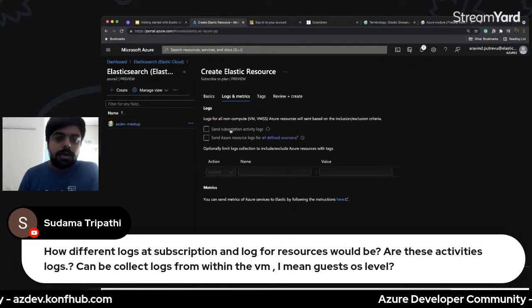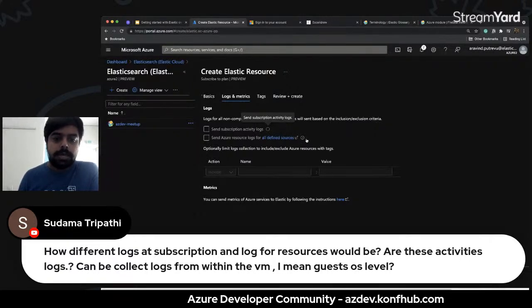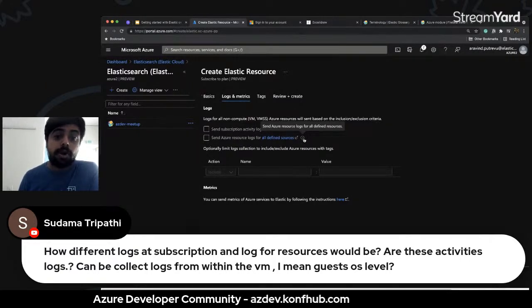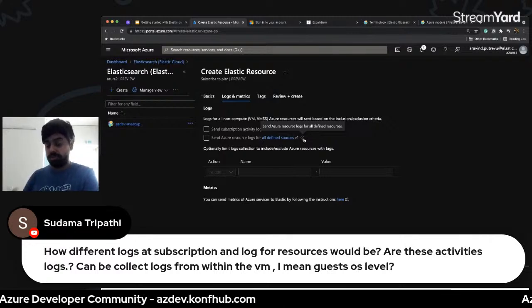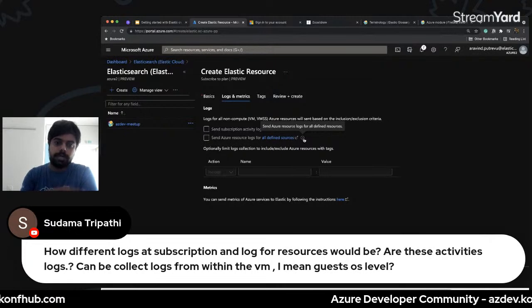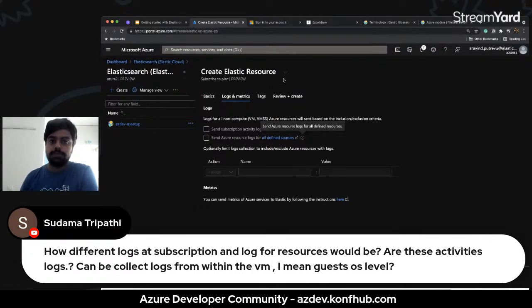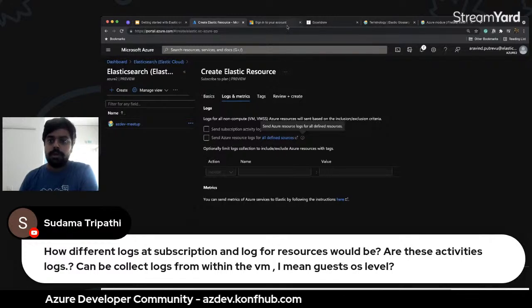If you see here, you have the subscription logs, subscription activity logs, and the other one is resource logs for all defined resources. Anything is a resource in Azure, right? Within the perimeter of whatever I have in my subscription, there are multiple defined resources, as I explained here.